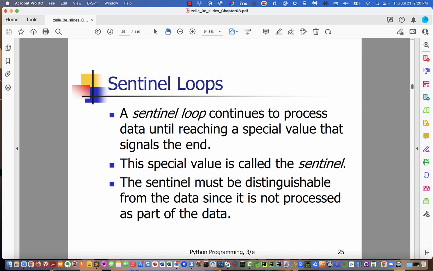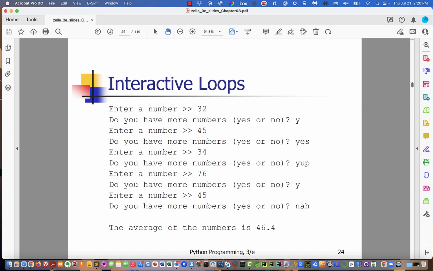Now the problem with average 2 is that it's a pain. If we just go back one slide here, you see every time we enter something, we have to answer if we're done. We did have the nice flexibility that we could type in several versions of Y or yes or yup or blah blah.